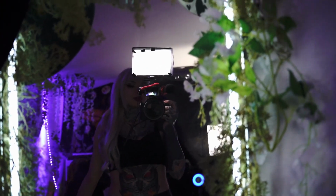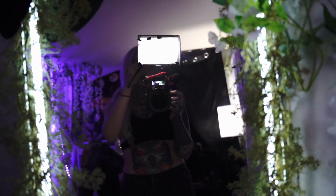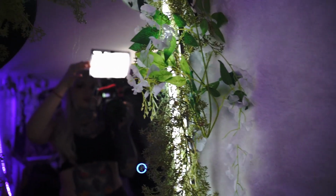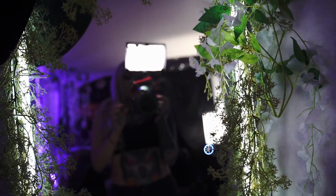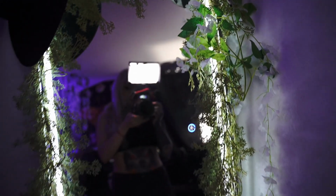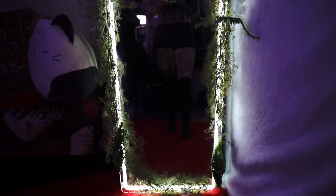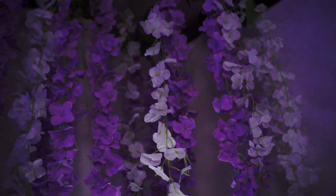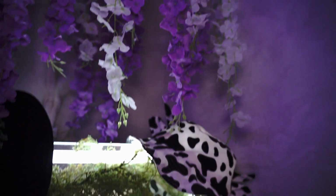So I'm going to take you guys with me on an adventure. Hey everyone, this is what we're working with. It's kind of all over the place for this setup, and I probably should have taken a lot of stuff off, but I have to have this light because this lens only works with so much light, and I kind of need it for zooming and stuff. But here's my light up mirror. It's kind of nice. It helps me take photos for other things that I won't mention. But there's the wisteria, and it's actually held up by tacks in the wall. But it works really nice.